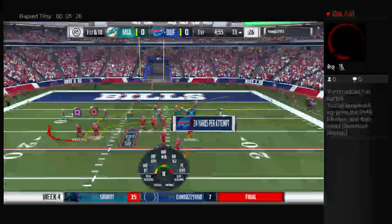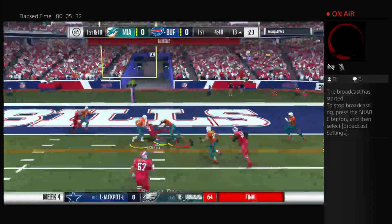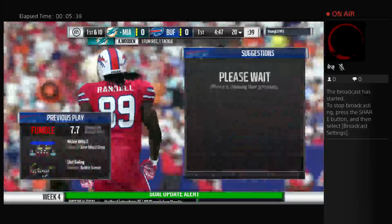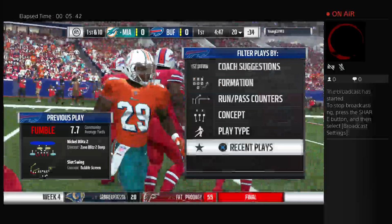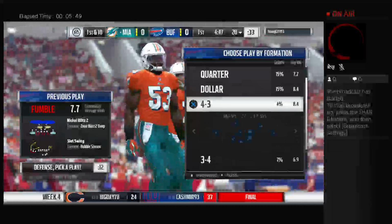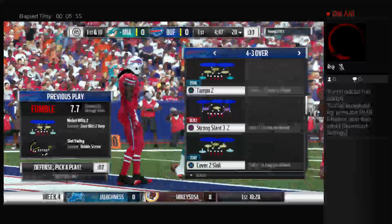Certainly seems like they're holding all the right cards now, doesn't it? Because of their preparation. Went back, watched the tape, studied the... Now the ball comes loose, and this is picked up by the Dolphins. And a big turnover there as his guys will get the football back. And without a doubt, not the way they pictured that opening drive unfolding. No, they were making progress. They weren't exactly in high gear, but they were making a few yards along the way. And now that they've coughed it up, you got to go back to the sidelines and regroup a little bit.